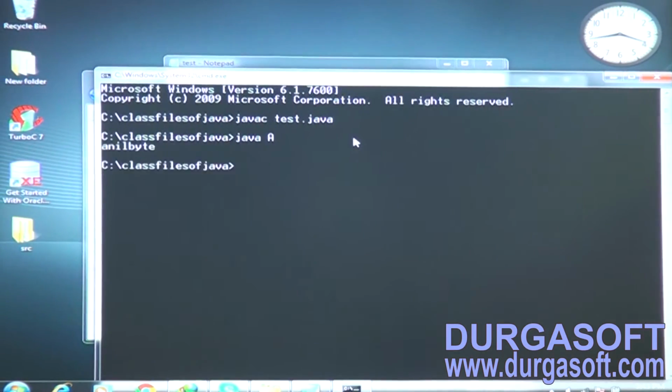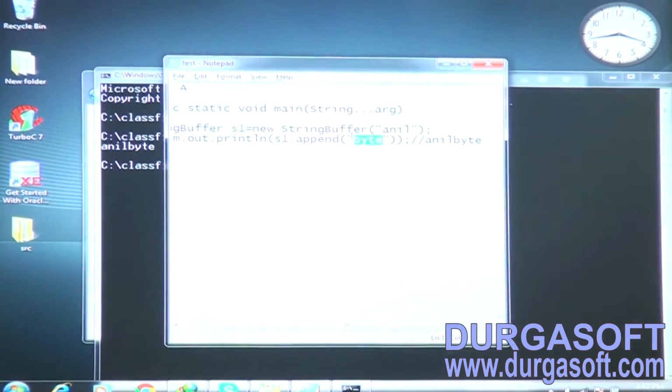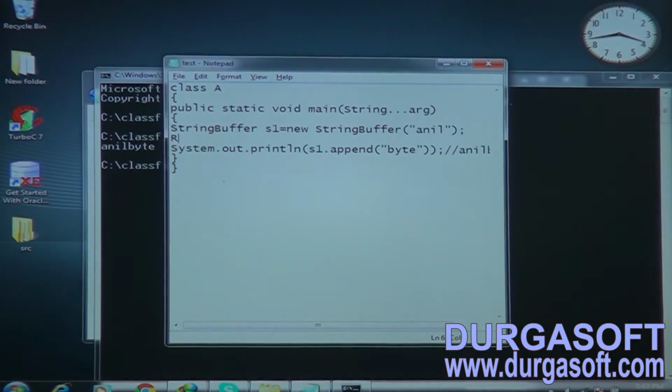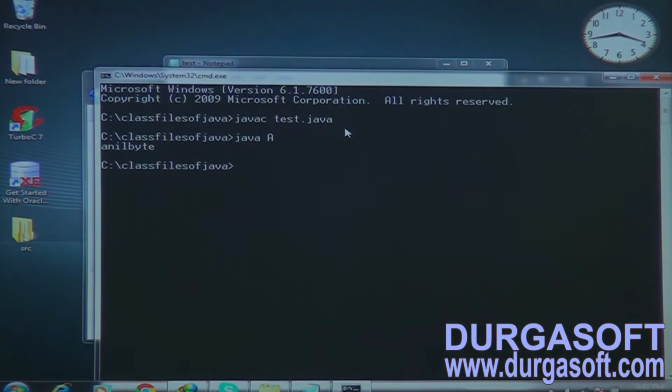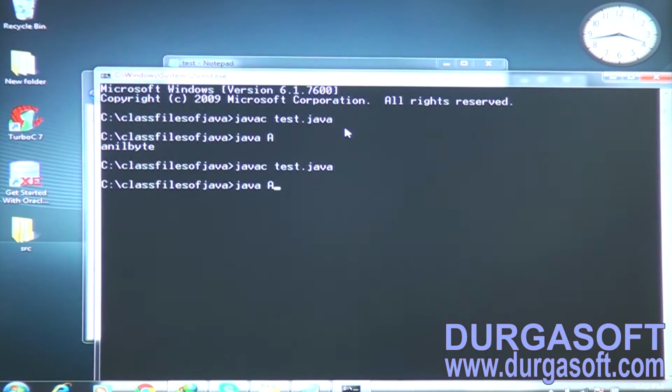Java space capital A. Now observe here, can I use a runnable, that is a thread object? Yes, you can use it without any restrictions. Observe here, anil followed by the thread name, priority, and the parent thread name will be the output.